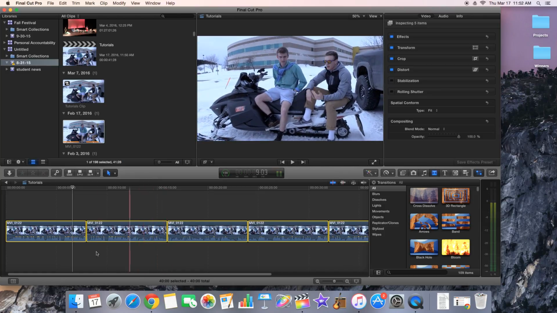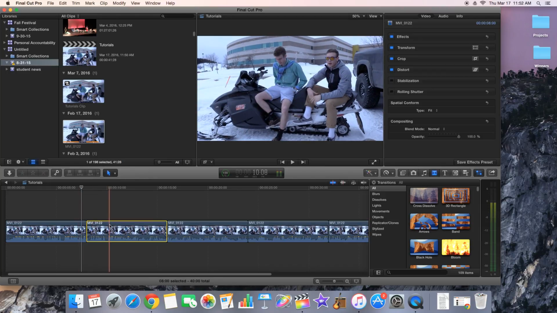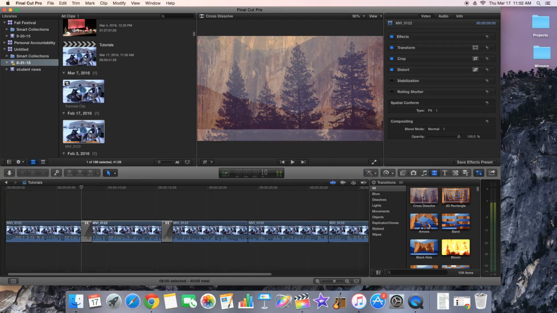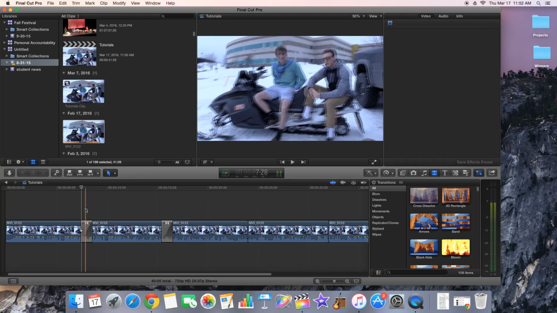Say it's a little choppy right here. He's talking and I cut it and then it goes to somewhere else. What I'm going to do is click on this clip and then hit Command T. What that's going to do is give me a default transition so that it fades into the clip and then it'll fade out. You don't always have to do this. If you want just one or the other, you can come over to your transitions over here. You can click on cross dissolve, which is usually what's most used, and you can just put it in one spot. But for now, I want both of them because it's choppy.